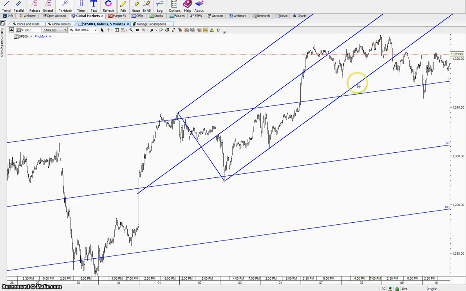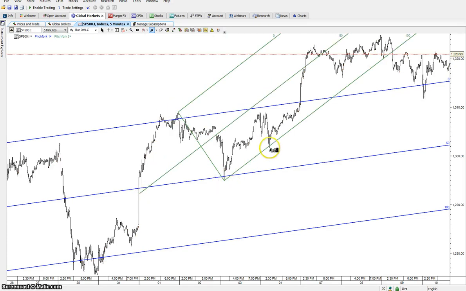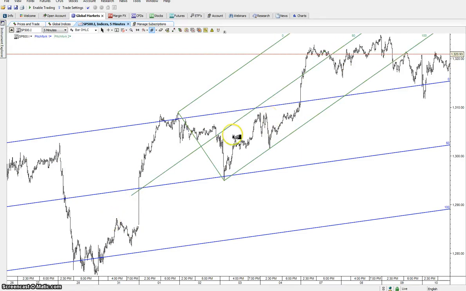Sure, we break down, but it's telling me where I'm going, and what I really after is this next breakdown point. I want to be able to define the channel and define when it's breaking down. So I'll just, I don't know how I'm going to put that on there, but we'll give it a go. It was around about there. Oops. It's around about there somewhere. Pick up that one, pick up that one. And I know that I had that exactly, so I'll just move this around till I get it, and that one should do.